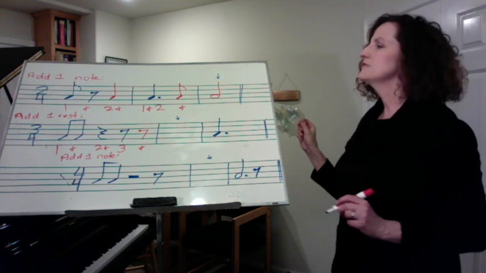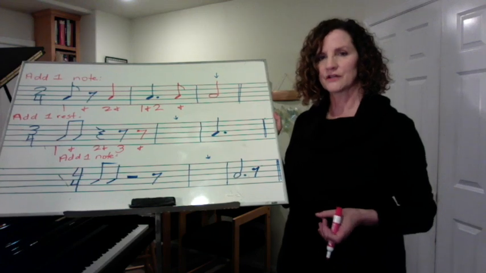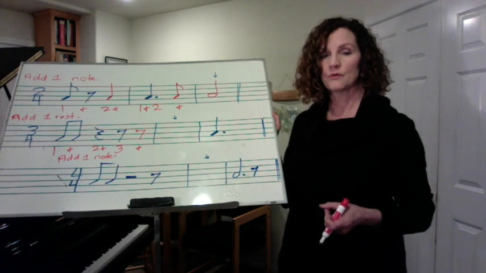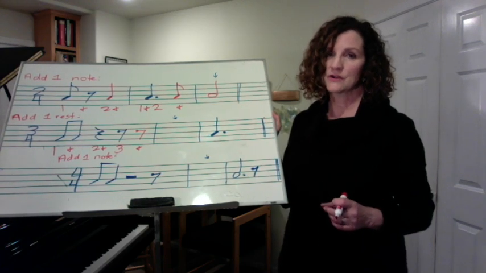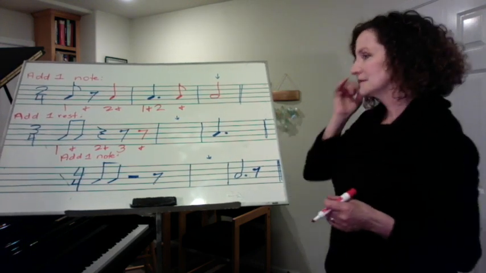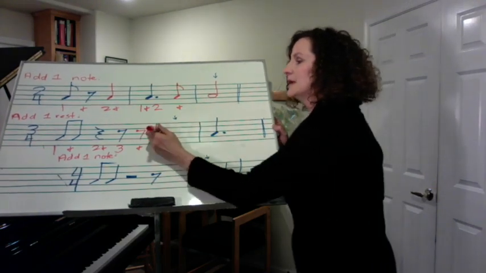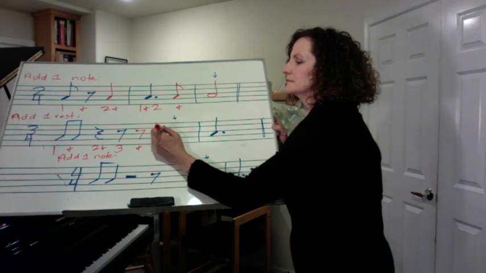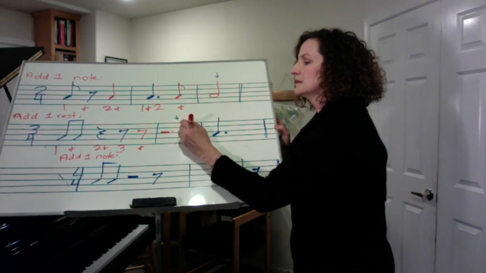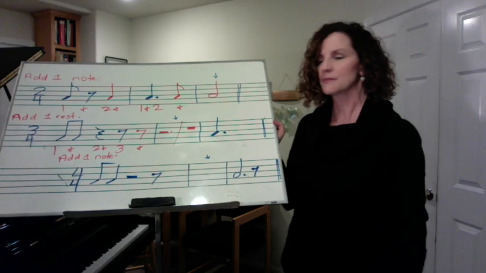Now here with a 3-beat rest, the whole rest actually functions as a whole measure of silence in any time signature. The whole note, however, is absolutely 4 beats when a quarter note is getting 1 beat. So here you have 2 different options for your rest. You can write a 3-beat rest, which is your dotted half rest, or you can always write a whole rest for any time signature. So you have either option there.